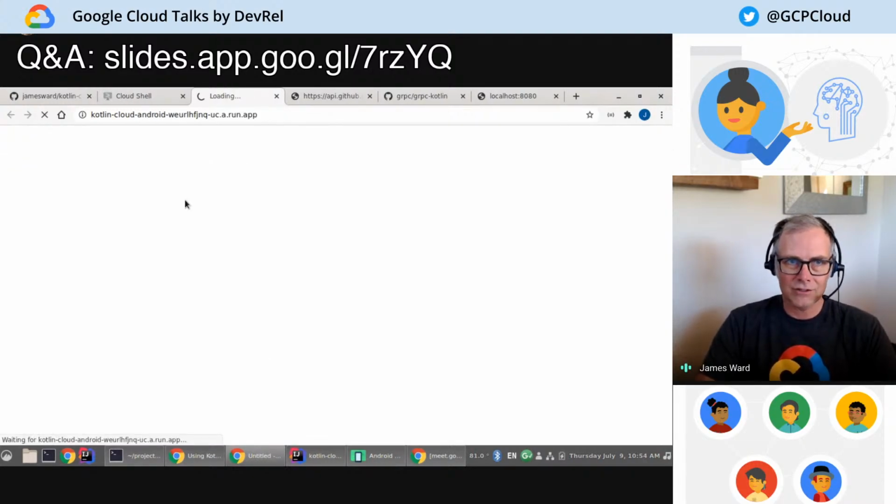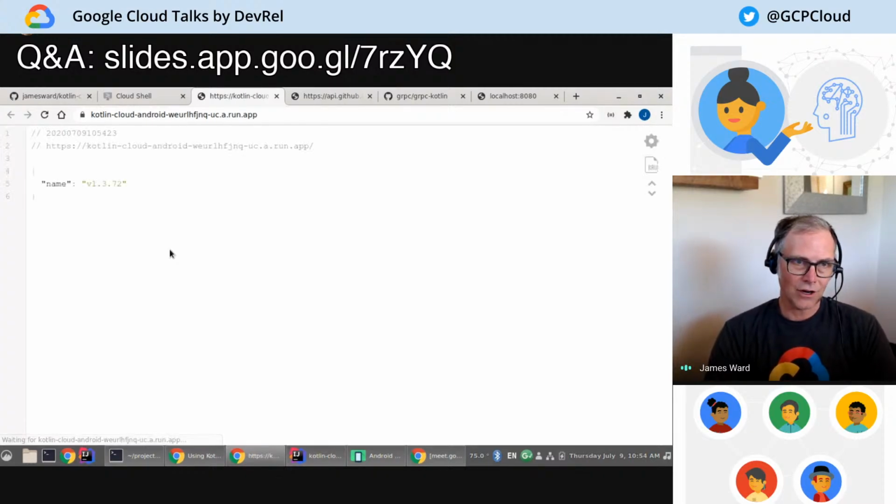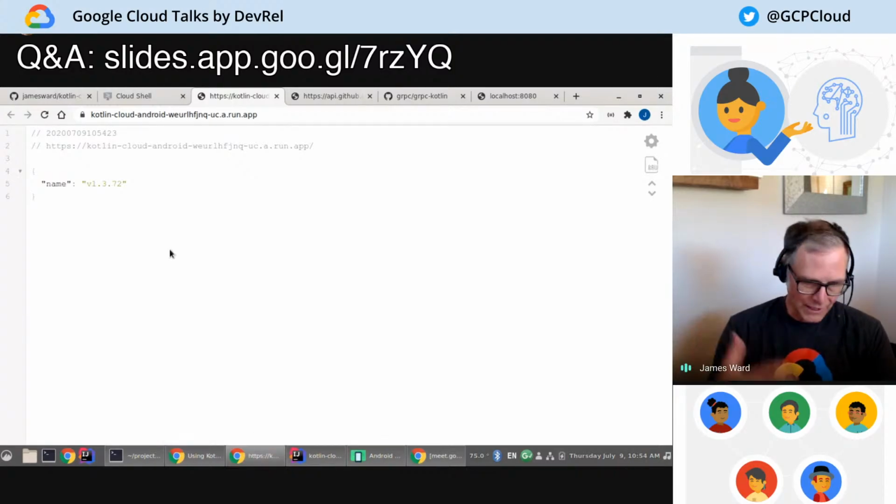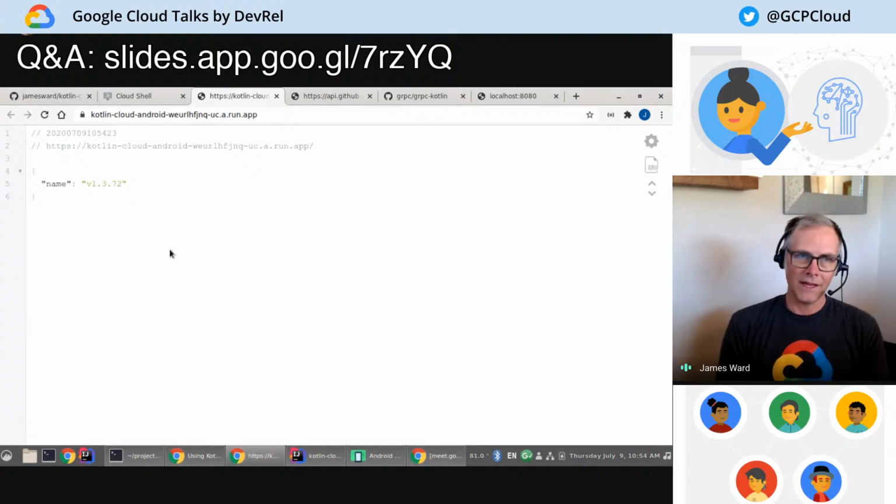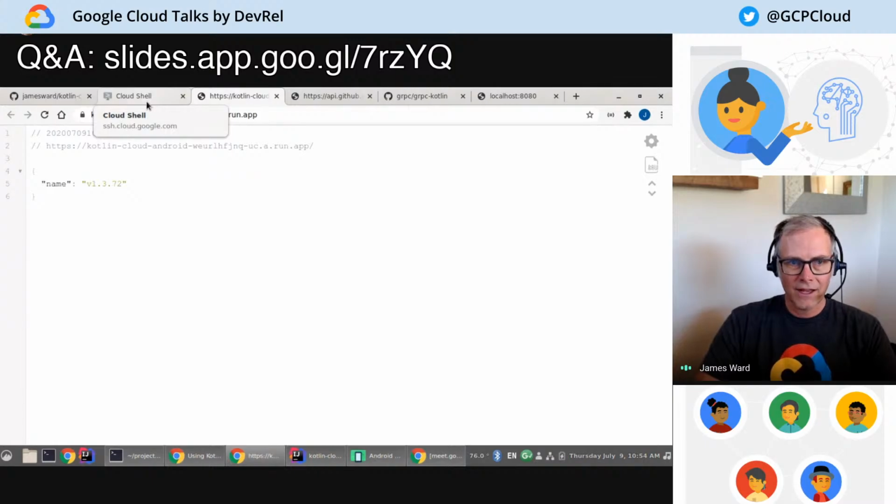Now we can go open the URL for this. It should go out to the GitHub API, do the same thing that you've seen before, and figure out the latest Kotlin version and return the JSON. So what's happening on Cloud Run is if there are no instances currently running for our application, it's going to start an instance. That means pulling down the Docker container, starting the process to run the application, and then once the application is ready to handle the request, it will go into the container, to the application, and be handled. Okay, great. It's all working up in the cloud.